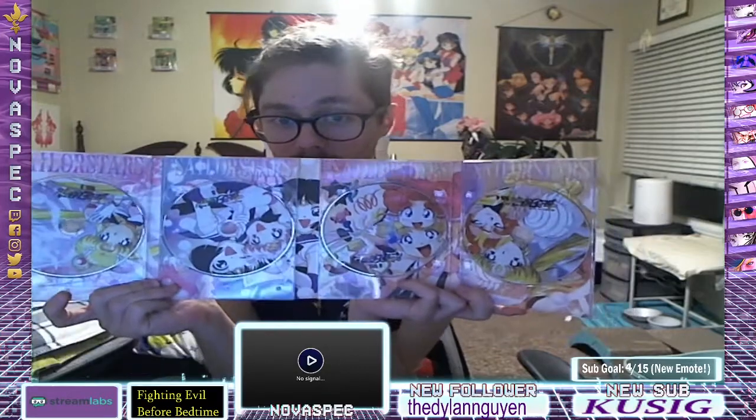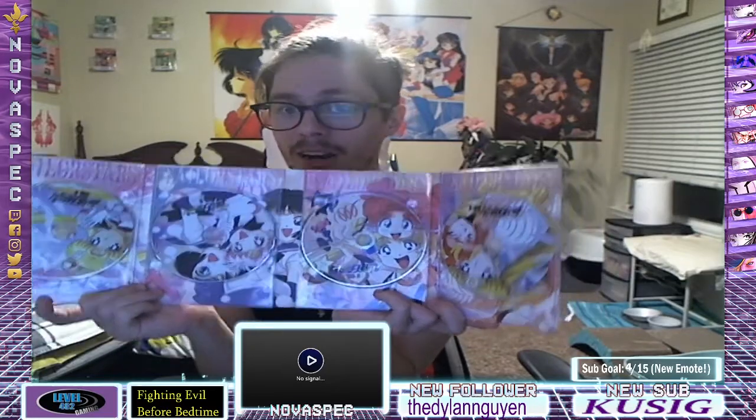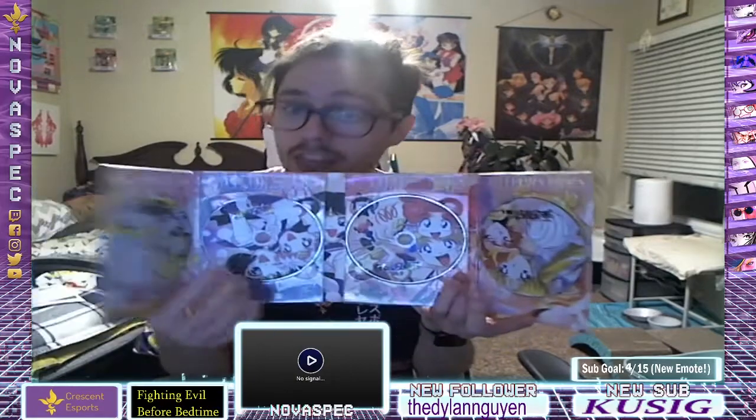If you open it up, there's a Starfighter and Star Maker on the sides, and here is the bootleg combination of each of the DVDs. The menus are so bare bones. It's literally just the title card from the preview episodes, just the text. So if you don't read Japanese, you can't read it, but it has all the episodes.